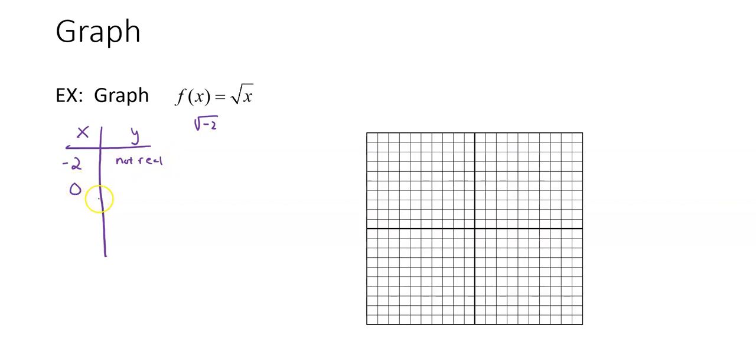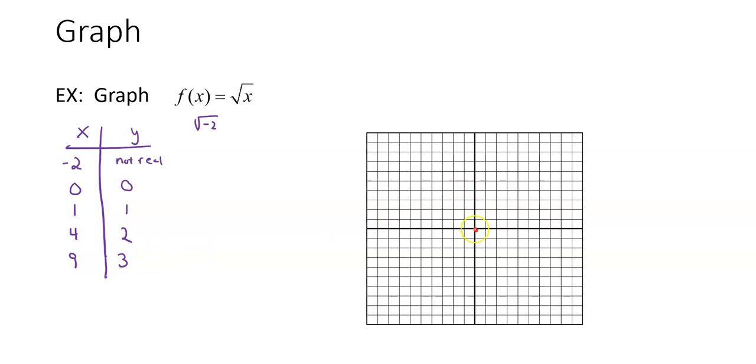What if I put in a 0? Square root of 0 is 0, that's good. Square root of 1 is 1. I'm going to pick a 4 and a 9 because look what I'm doing. I'm taking the square roots of numbers. So the square root of 2 and the square root of 3 are perfectly valid numbers. The square root of 2 is about 1.4. The square root of 3 is about 1.7. But they're awful hard to graph on that little grid that I have next door. So let's try to keep the numbers reasonable. So the square root of 4 is 2. Square root of 9 is 3. All right, let's change color and plot some points here.